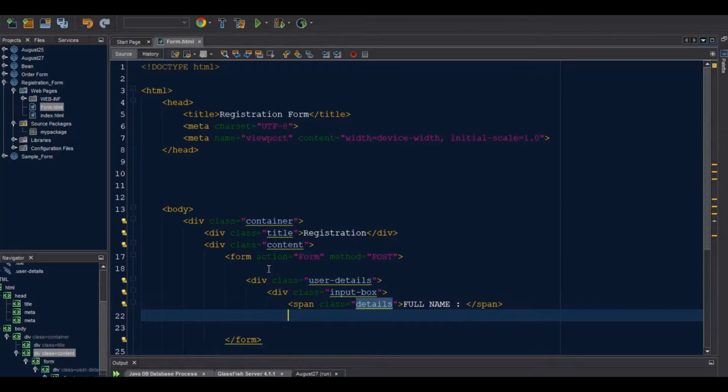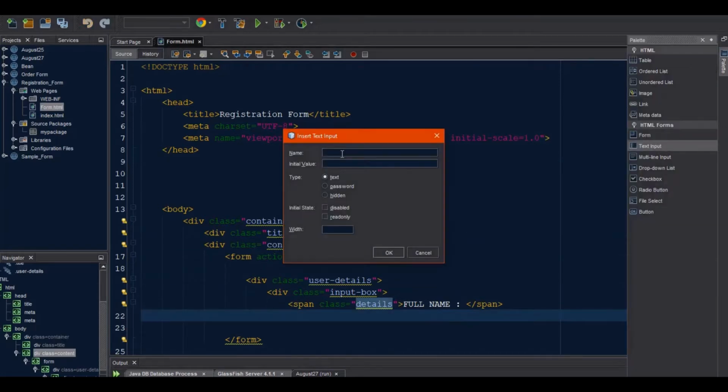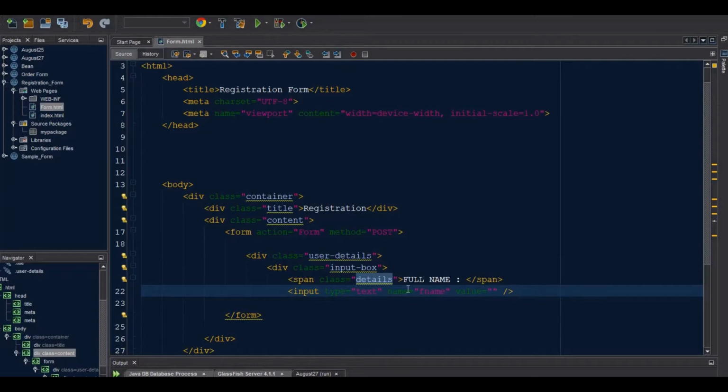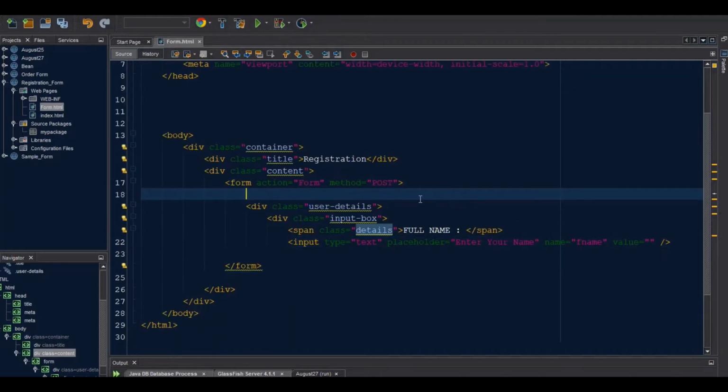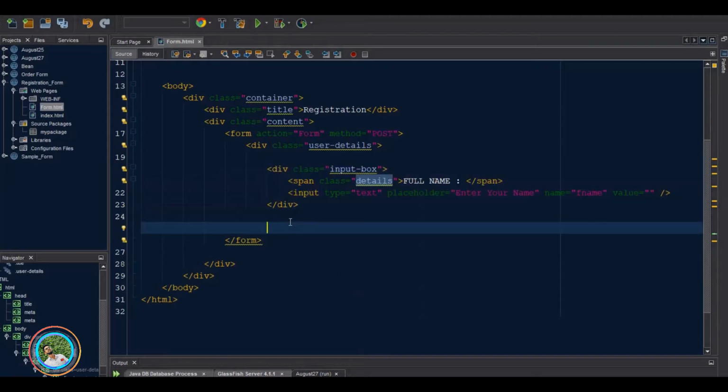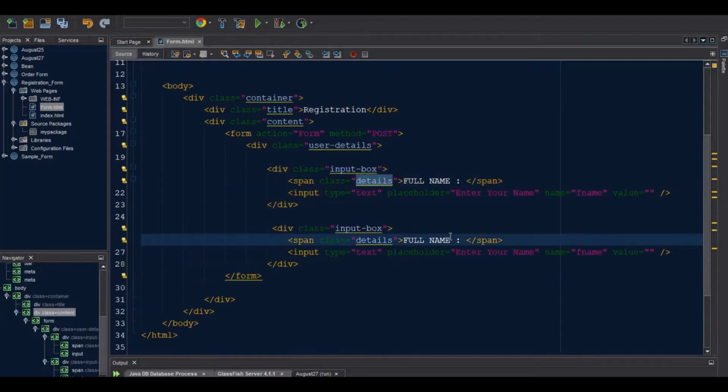First category is full name, and input type text, placeholder enter your first name. Short method is name equals, value equals double quotations. First insert the first span class in the input box.